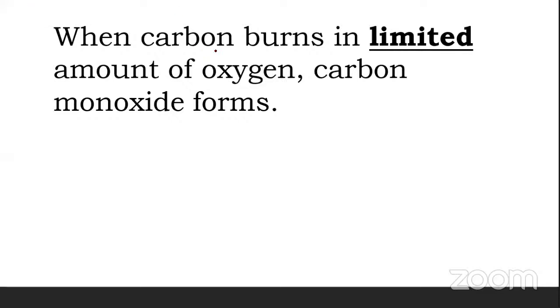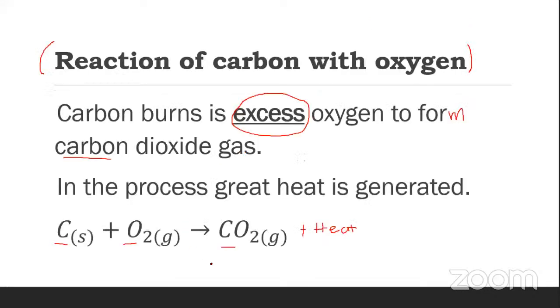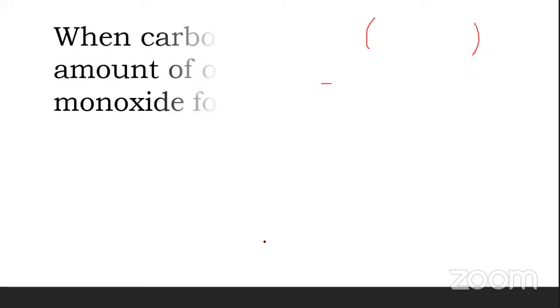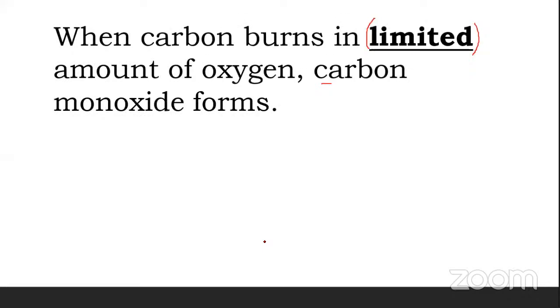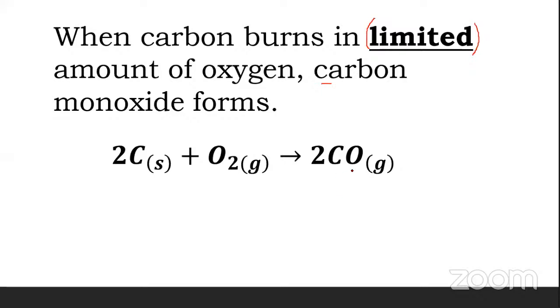Again, we have when carbon burns in a limited amount of oxygen. When we use the word limited, we mean less oxygen. What if we had less oxygen? Then carbon monoxide would form. Here we formed carbon dioxide, which is CO2. This time round, when we have limited oxygen, we form carbon monoxide, which is just CO. But carbon dioxide is CO2.